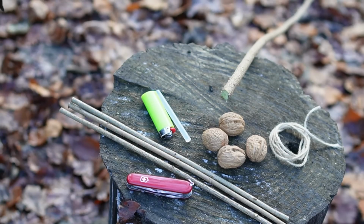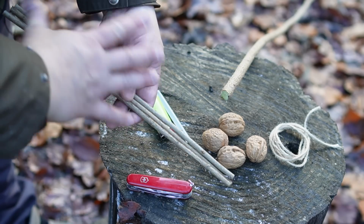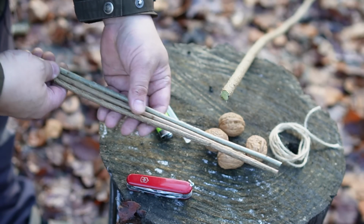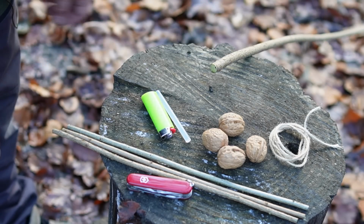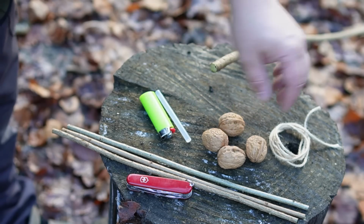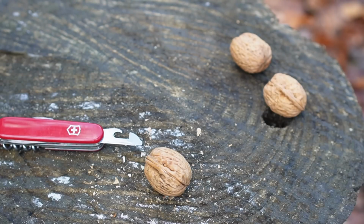So now let's do an easy variation of such a water wheel. For that you need 3 about 30 centimeter long sticks. These are the spokes. Then you need another straight stick. This is the axis. Of course you need a Swiss Army knife, a lighter, hot glue, some walnuts and a little bit of cord. So the first step is to open the nut.